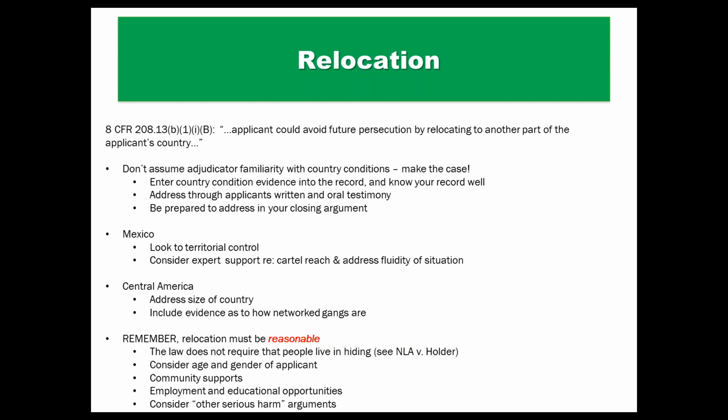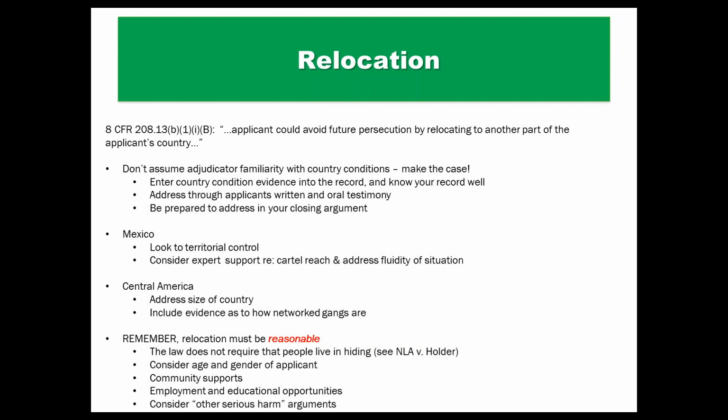If your client did at one point go and live somewhere else, or if they have other family members in the country that are still there and aren't experiencing the same level of harm, be ready to explain why your client is different and why your client couldn't similarly live in another part of the country without harm. So be ready to make those arguments. Be tuned in during your hearing, whether it's an asylum interview or your hearing before the immigration judge. And in your closing argument, if the judge seems to be concerned about that, or if the trial attorney has, you think, had an impact or raised that, be ready to talk about why internal relocation isn't viable because of what we know about the country conditions.